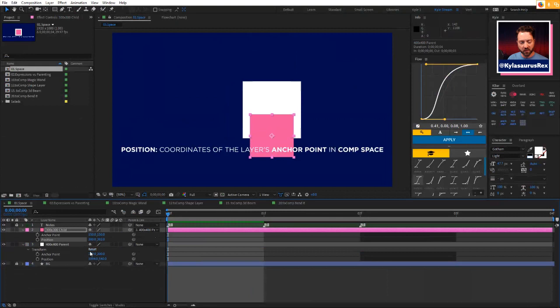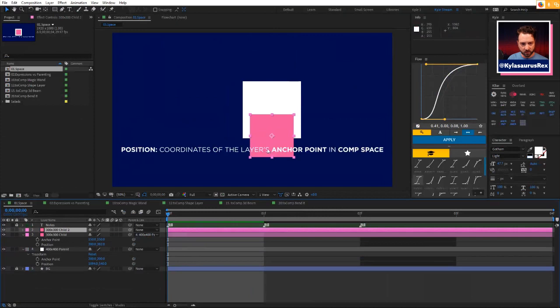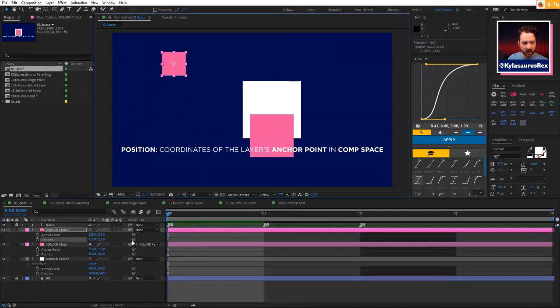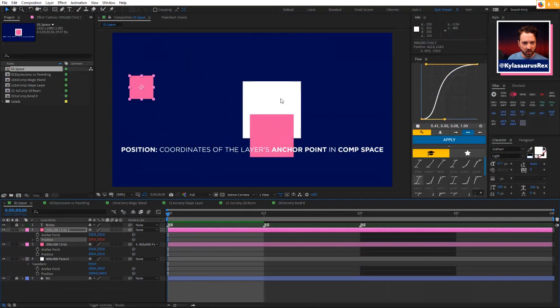But that becomes really relevant if you're trying to do expression stuff, because let's say I make a duplicate of this, make another one, just make it a different size so we can see it here. I'll reveal the anchor point and position of there. So this one's unparented, so it's in comp space now, right? And if I wanted to link this up to what this child is doing, I can't just link this position to this position. Mathematically, by those coordinates, it's getting the same number, but this one's in this parent's layer space and this one's in comp space. So they're not going to visually be the same, even though the numbers are the same. Hopefully that makes sense. With you so far.